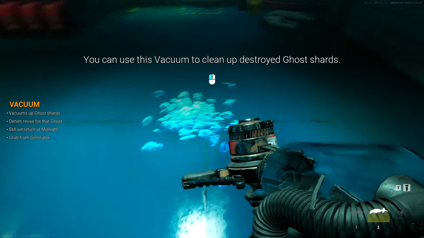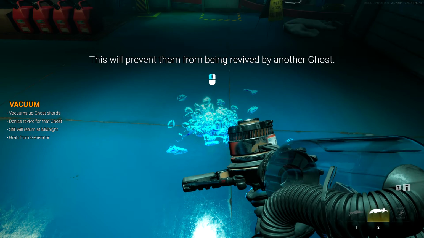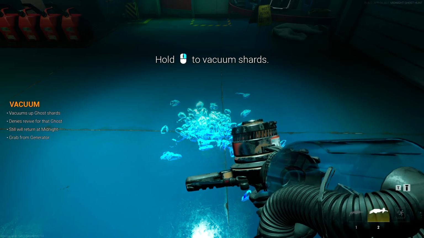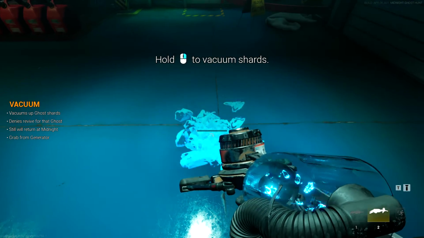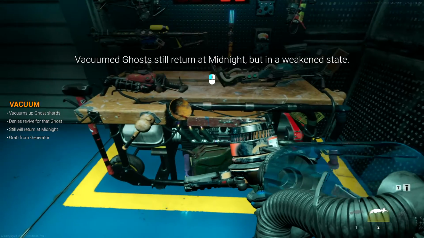You can use this vacuum to clean up destroyed ghost shards. This will prevent them from being revived by an enemy. Let's go vacuum up the shards of the ghost you just destroyed. Vacuum ghosts still return at midnight, but in a weakened state.